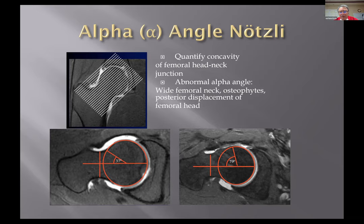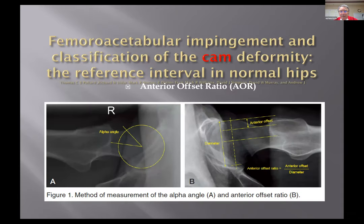So the numbers usually over 50 would be abnormal, but a lot of this will also depend on your pelvic inclination and tilt, just like an impingement of an acromion on the shoulder is dependent on how the scapula is rolled forward or not. So if we can improve people's posture and bring that femoral head back or bring the acetabulum back with better therapy exercises, which we'll go over later, that's going to help us with impingement. There's also what's called an anterior offset. I show some of these things because that's a kind of dizzying calculation I don't like to do, because I'm an orthopod and I went into orthopedics because I wouldn't need to do math.